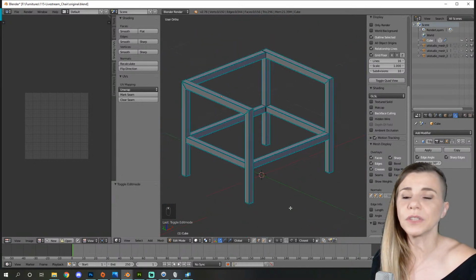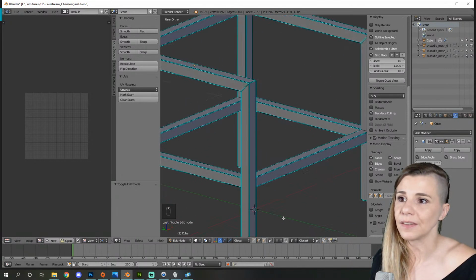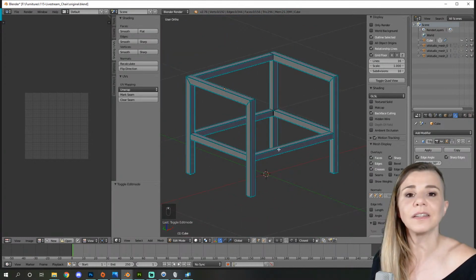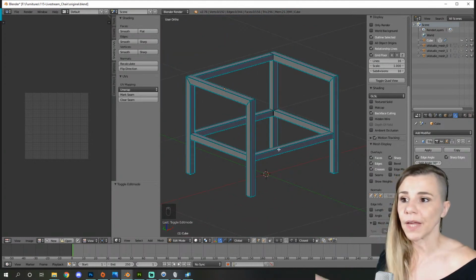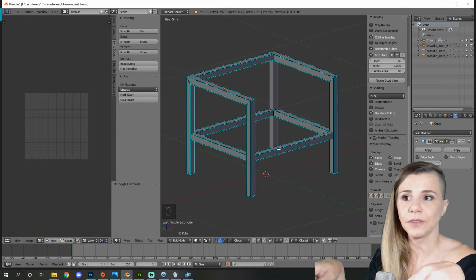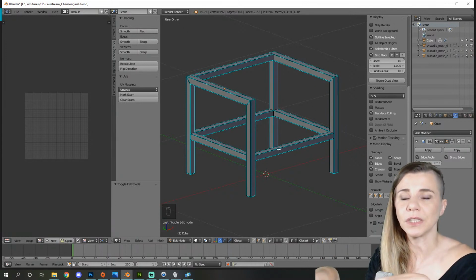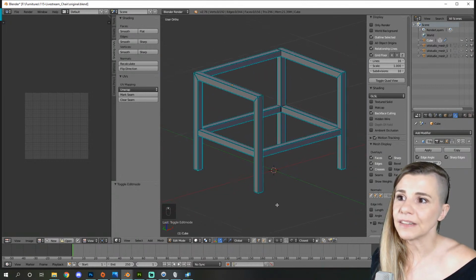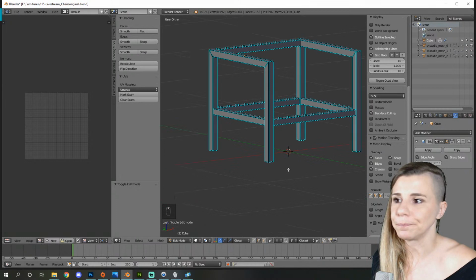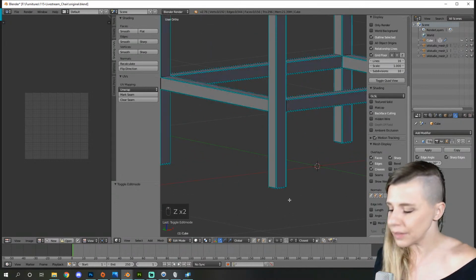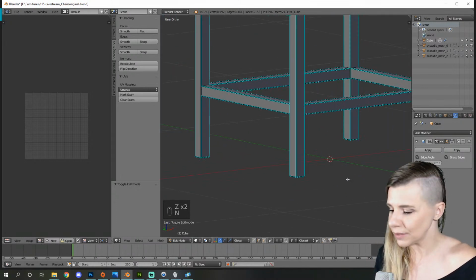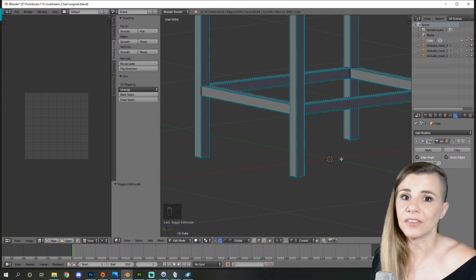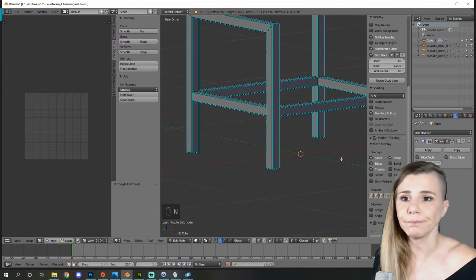For those who don't know what unwrapping means, imagine this object is paper and I want to flatten out all the structure to apply the texture in 2D on the 3D item. So it's kind of like origami.